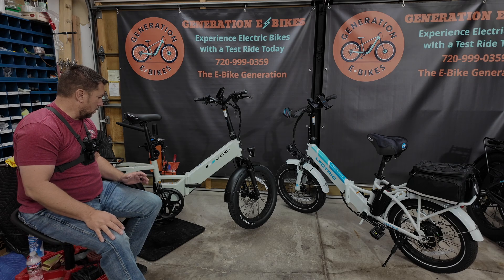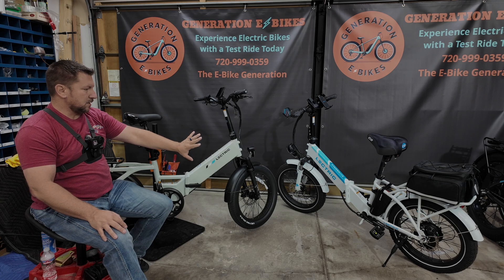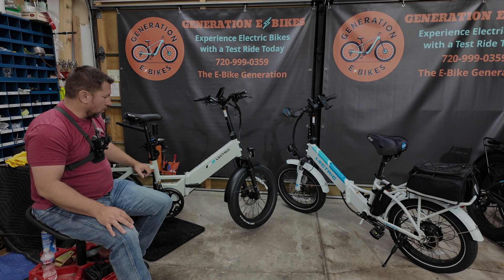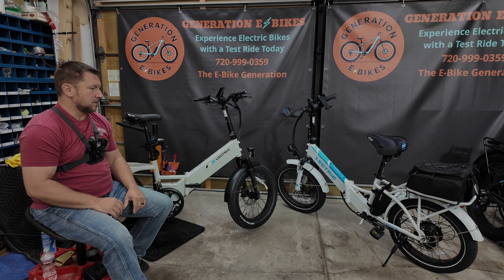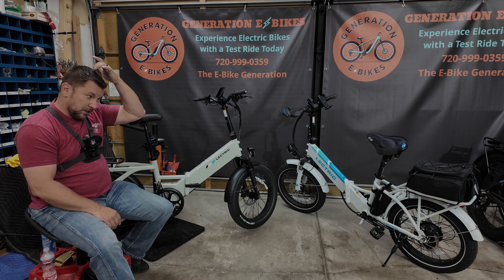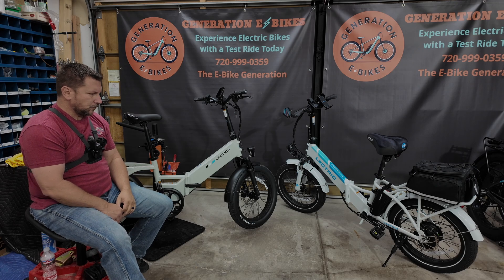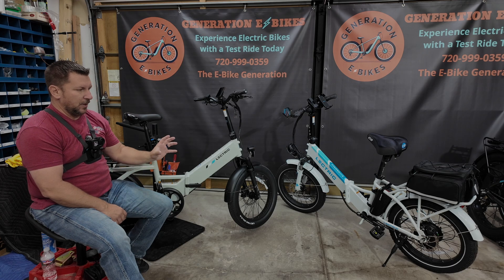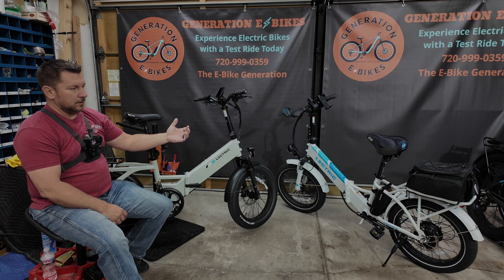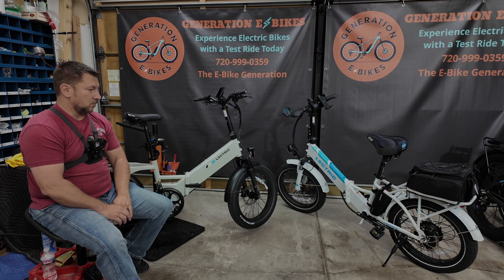All right guys, we are going to open this up and pull the battery out. That is the XP 3.0 and this is the XP 4.0. I've done a battery balancer from Electric All Wheel — Matt sent me all this stuff to do an extended range battery, so there's no more range anxiety. We can basically charge both batteries independently, and when we go out and ride, the battery balancer allows both batteries to come on at the same time, so that bike will go for a very, very long way.